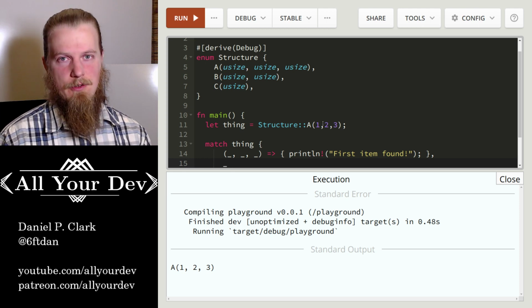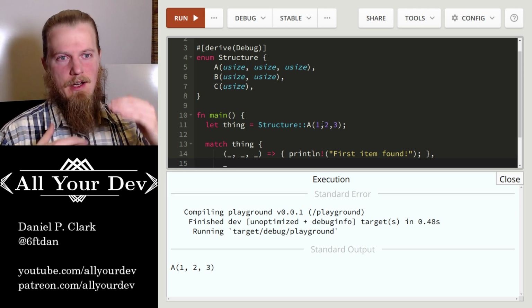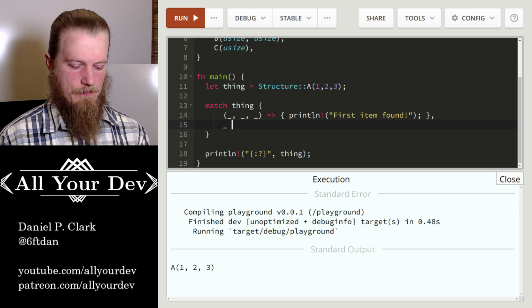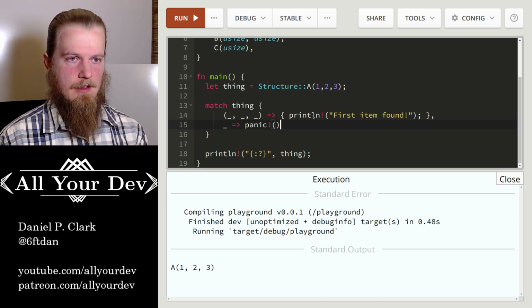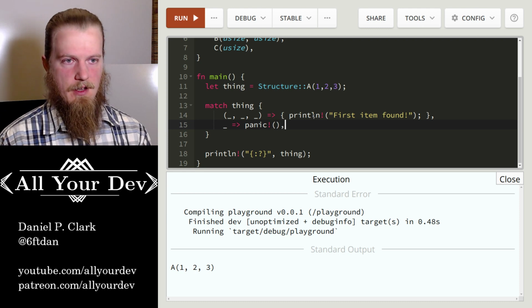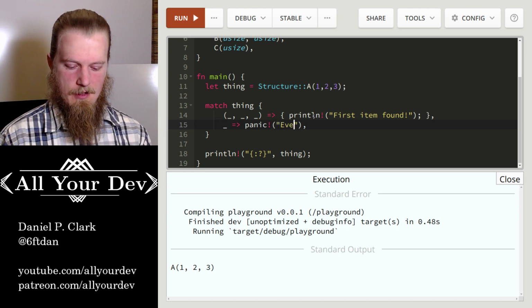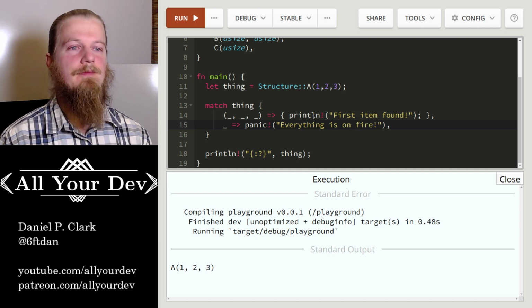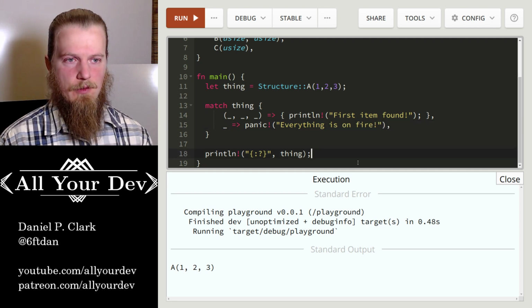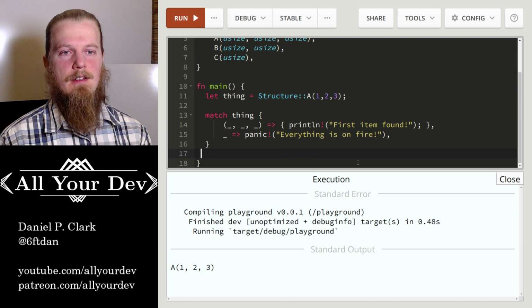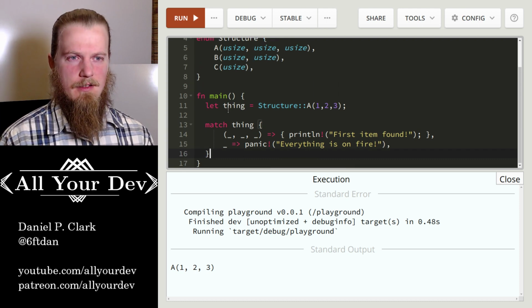So underscore in a match block helps with that. Fat arrow, and I'm just going to say panic. And then just say everything is on fire. Alright, let's remove this and see what happens when we run it.